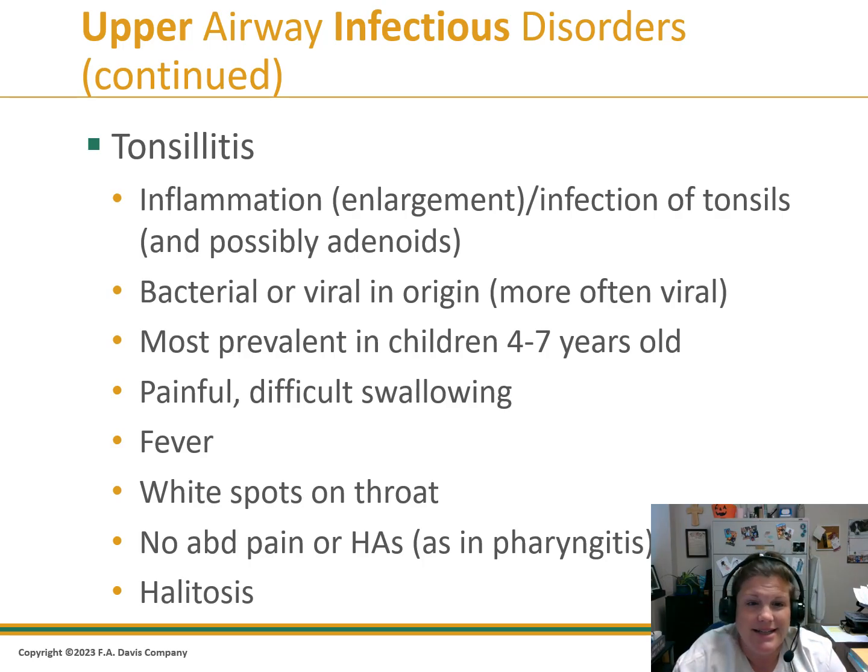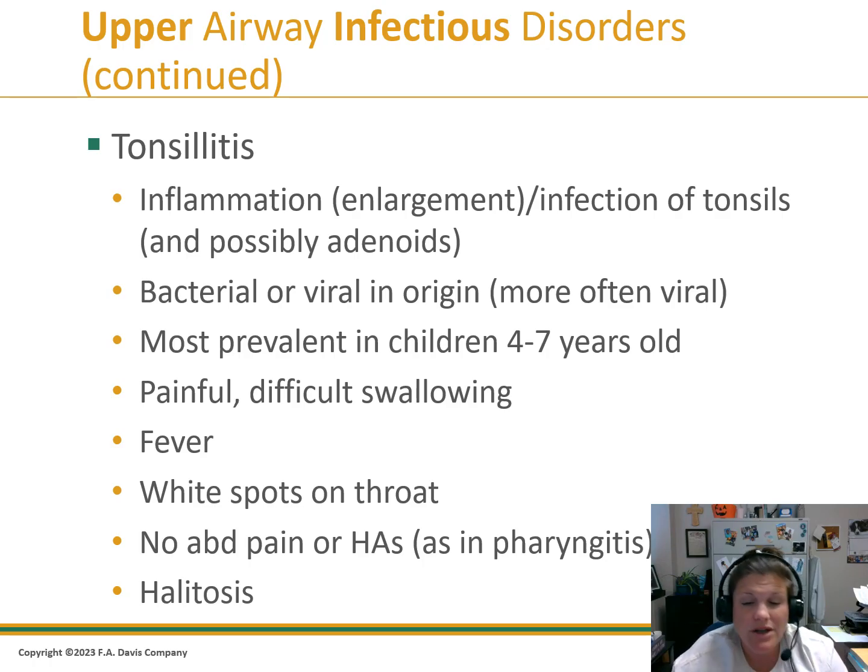Tonsillitis. This is going to specifically focus on our tonsils, but we'll talk about adenoids as well. And, itis meaning the inflammation or enlargement of the tonsils, potentially also the adenoids, and it could include infection. So we've got different forms, just like we've had previously, bacterial or viral in origin. More often tonsillitis is viral, because usually if we're talking about a bacterial form, it's actually the throat that's involved, and that's that pharyngitis. With this, the child experiences difficulty swallowing.